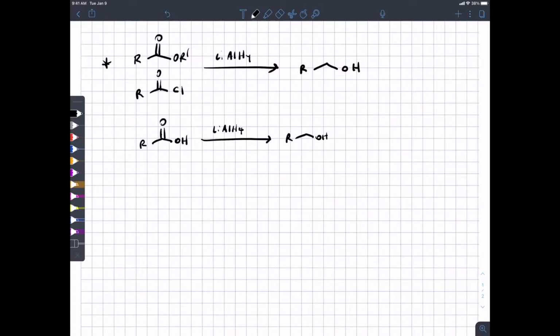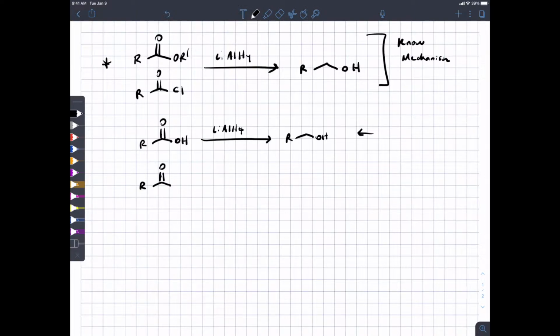I want you to be aware of that. I'm not going to hold you responsible for this, the mechanism of reduction of the acid. I know some of you are going to worry about this and want me to say it again or at least put it in writing, so I want you to know this mechanism here for those. Don't worry about it for the acid.